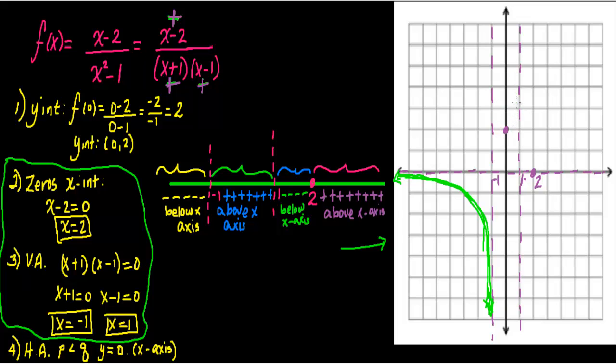Remember that near the asymptotes, the graph will splash against those walls. Now the question is, will this graph splash upwards, or will this graph splash downwards? Well, it says here that the graph remains above the x-axis in between those two walls, so it must be positive. That means it's going to splash upwards. Okay, it splashes against the wall upwards.